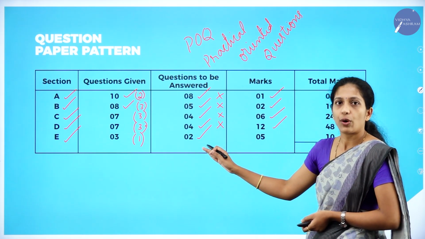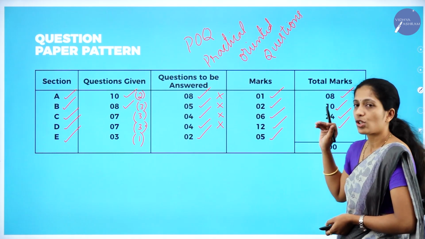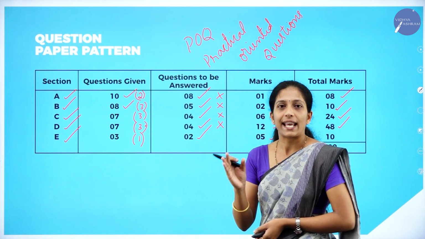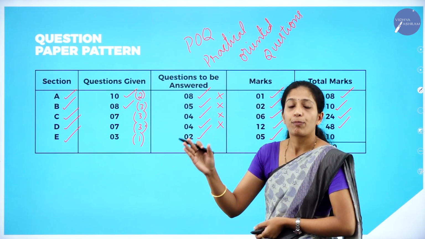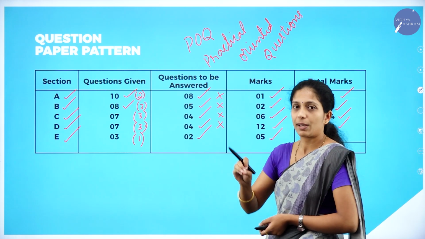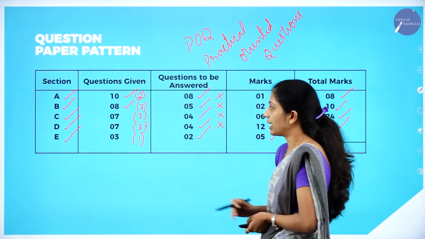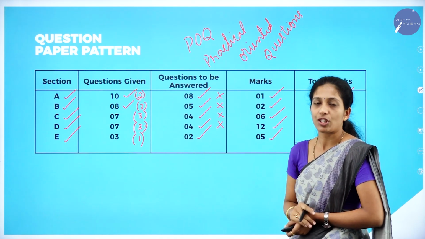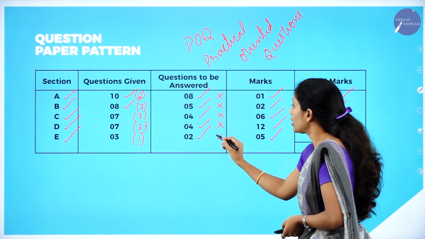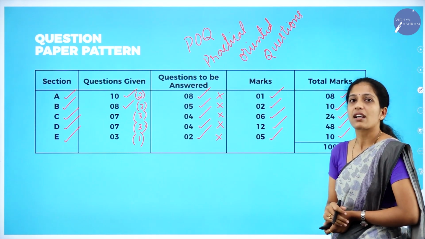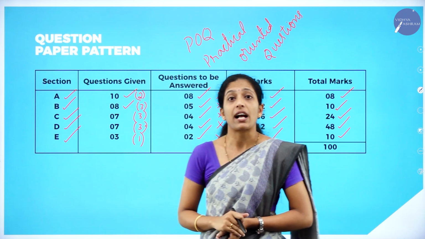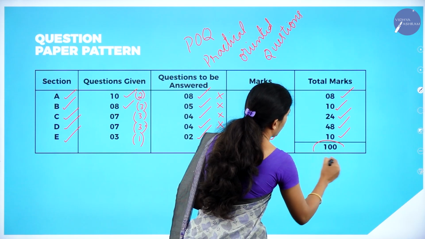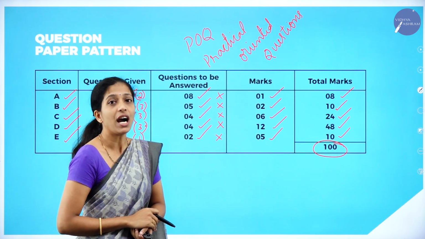Here the practical oriented question is for 5 marks. As I told you, it's a very easy section where you can expect specimen, format, performa. Such things will be asked in your practical oriented question. They will ask 3 questions, out of which you have to write any 2, and 1 question will be optional for you. So 2 into 5, you can expect 10 marks under section E, practical oriented question, POQ. So the total accountancy question paper will be for 100 marks.